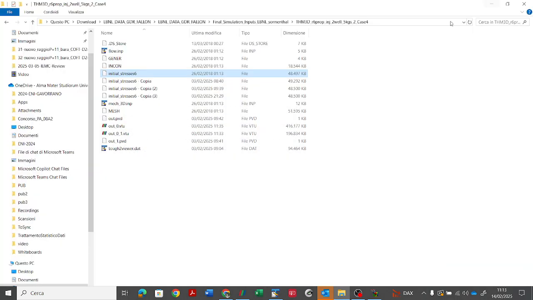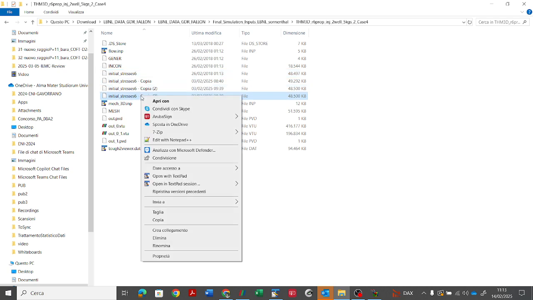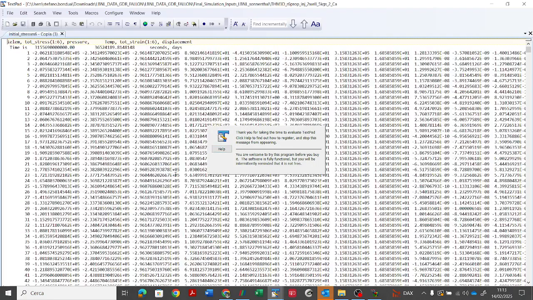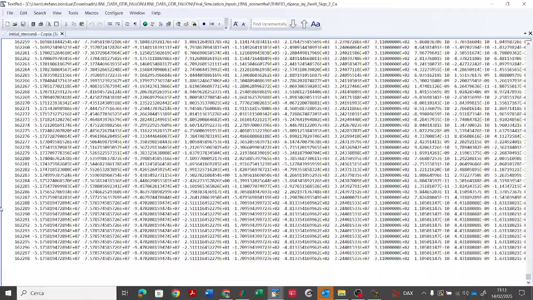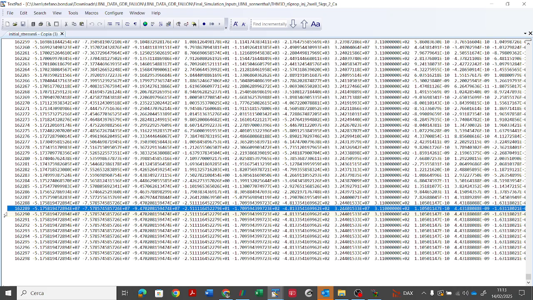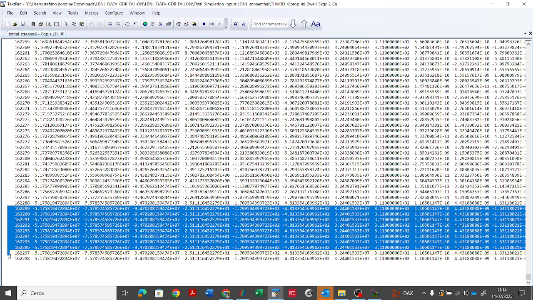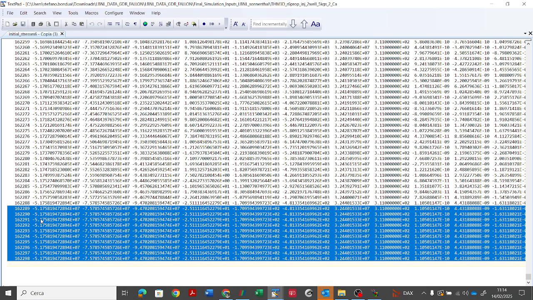So I created a new file and added just 10 elements by copying the last one 10 times. These values are not real because I created them, but I need the same number of records as in the mesh file. Otherwise, they cannot be visualized.